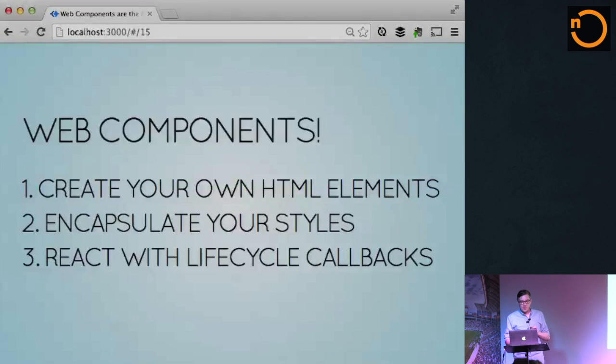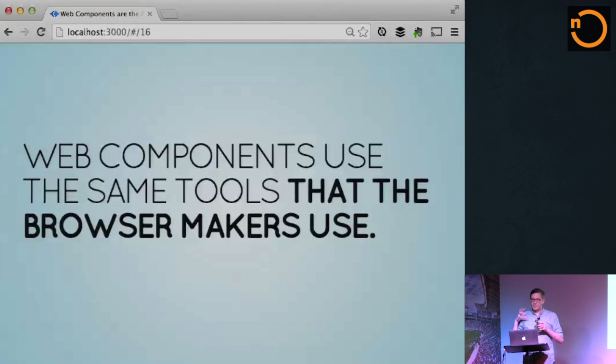But the most important thing about web components is that when we're defining these new tags, all the syntax and all the APIs that we use are the exact same ones that the browser makers use when they implement their own tags. So when the team at Mozilla or the team at Chrome is implementing the video tag or the textarea tag, all of the APIs and syntaxes that they use to do that are now being exposed to us, the developer community. So these are first-class tags that we're building, and that's pretty wild and pretty insane.